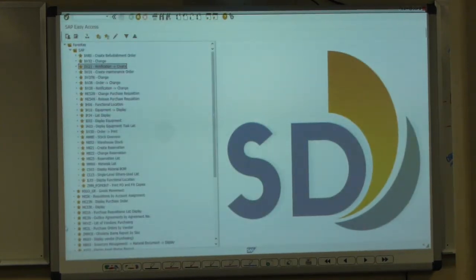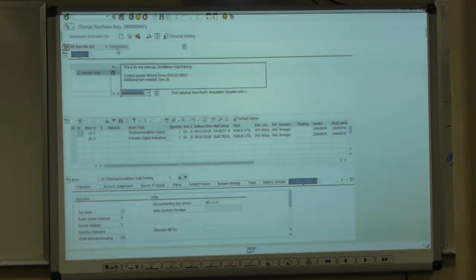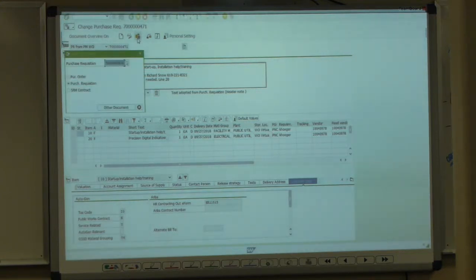Now, from that point of recording your purchase requisition number, you want to use T code ME52N to complete all of your PR information. So again, come up here to PR for PM work order. Hit this match box here to input the number that we copied. So hit your match box, Control-V. You'll notice the requisition number changed in the box. Once you paste it in, go ahead and hit enter.